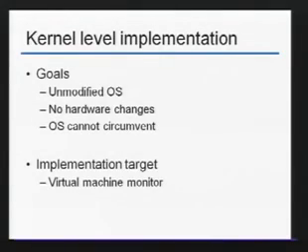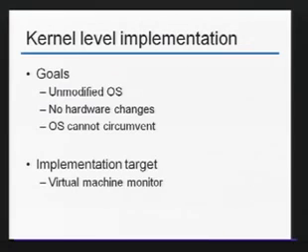So if we want to do this at the kernel level, our goals are very similar to the user level, just elevated one. So we still want to run an unmodified operating system, one that hasn't been changed at all, and we want to be able to protect it against its own flaws. Again, we don't want to make any hardware changes, and we want to ensure that the operating system itself can't circumvent the protection. So at the user level, I needed something more privileged than the application to enforce the new rules. For the operating system, I need something more privileged than the operating system to enforce the rules.